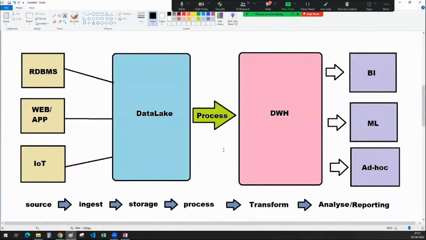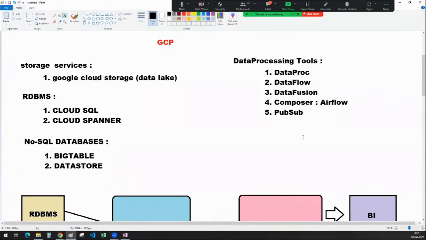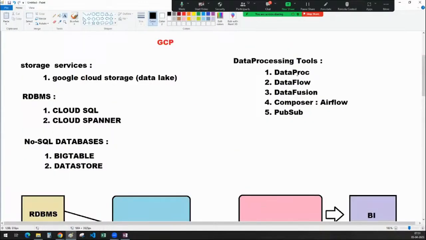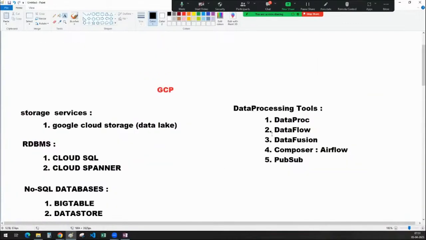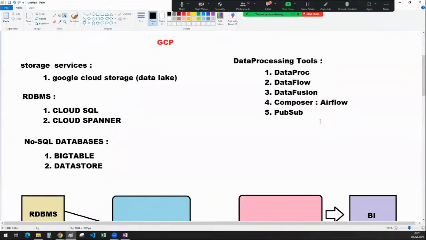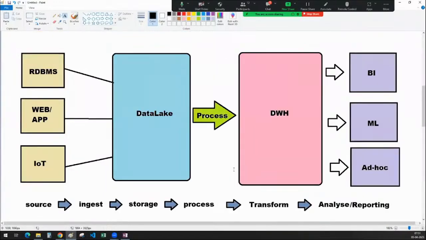If you want to process the data, you can use these many tools according to your requirements. Sir, if I want to work with the Hadoop environment and Spark environment, then you go for Dataproc. If you want to work with a serverless platform and the Apache Beam programming model, then you go for Dataflow. You want to create a data pipeline but you don't want to write any code, you want to do the transformations without writing any code, that's where you go for Data Fusion, guys. And one more thing, you have plenty of workflows and you want to manage all the workflows, schedule them, manage them.